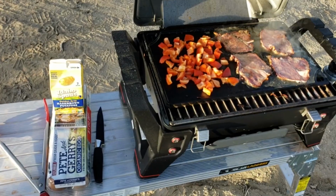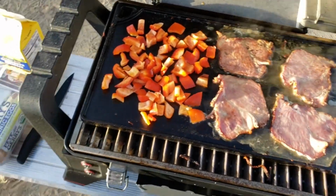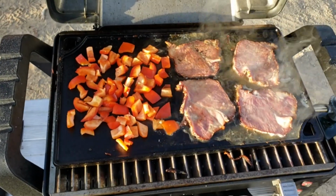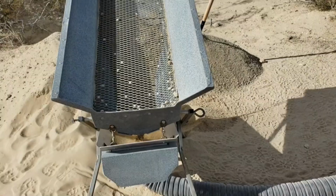Well, I went back for water and got hungry and decided to make a breakfast. I sure am not going to be starving today. Might as well do it right. And take advantage of, you know, having some luxury here.